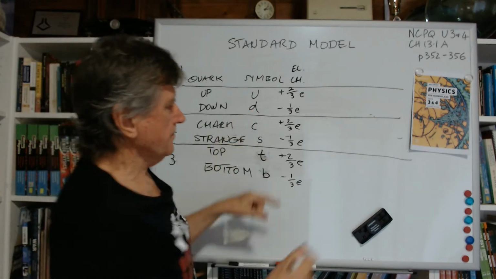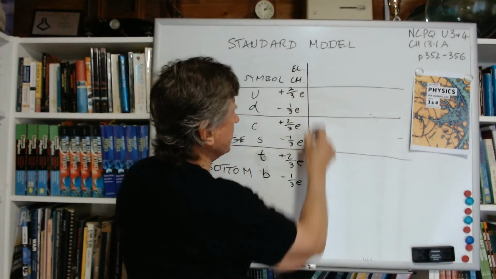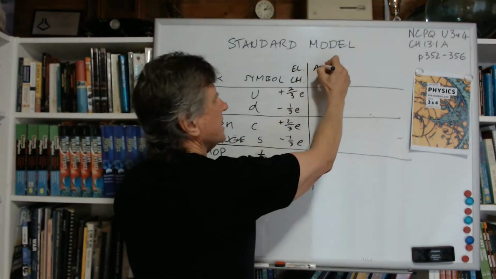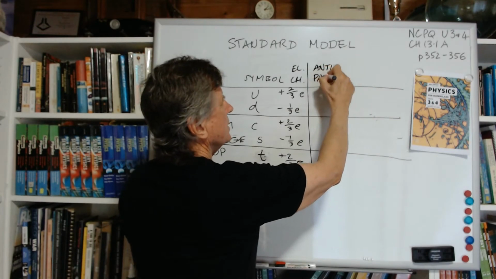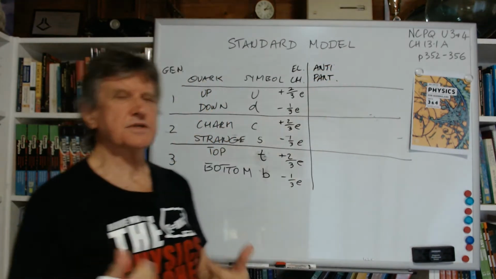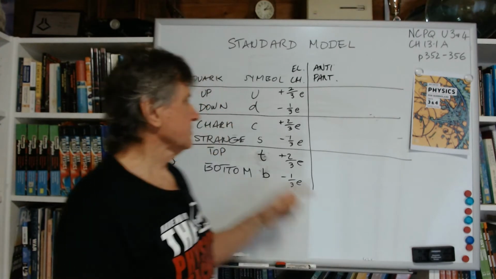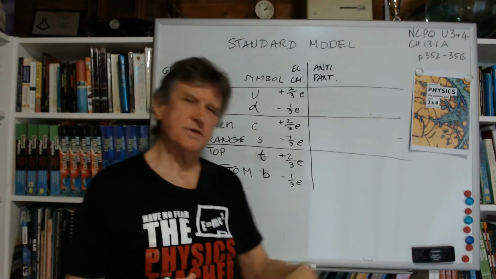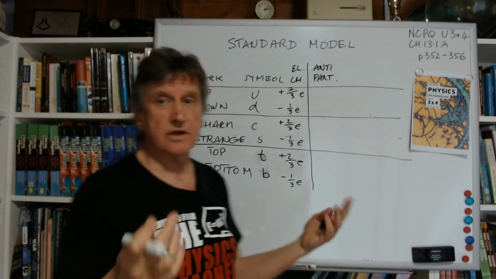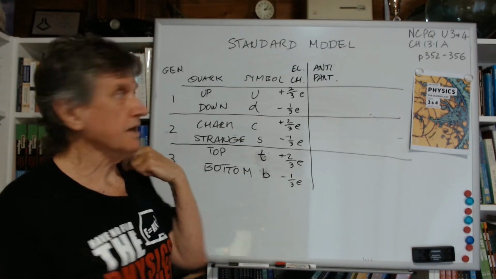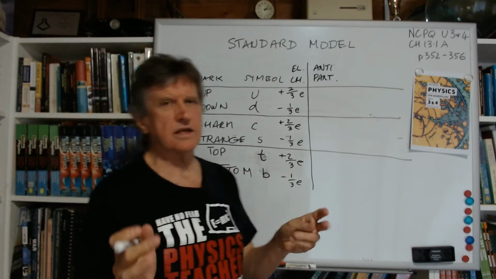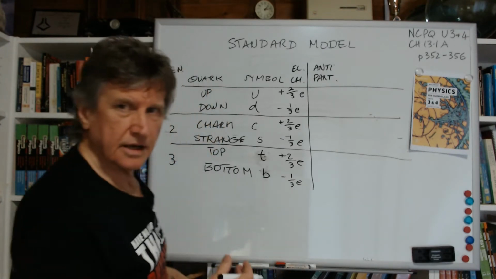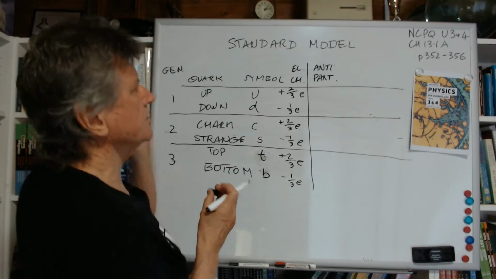Okay, now the other thing is each quark has an anti-quark. So there's an antiparticle. I'll put it here. Antiparticle. Now remember I said it's the opposite charge. So it has the same properties but opposite charge. And the syllabus says and or spin, so you can write that down if you like. It doesn't really matter. I personally don't think they'd give you a question which had that stuff about spin in it, because there's a bit of a debate about it, and I'm not so sure that they'd want to get involved in that.